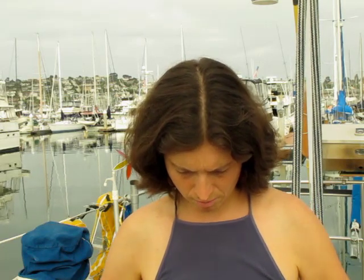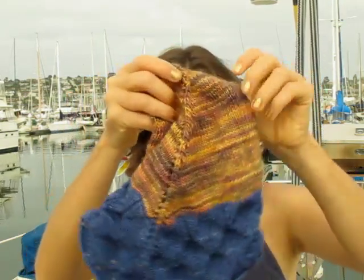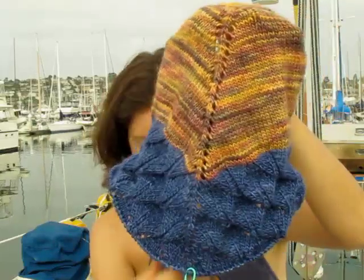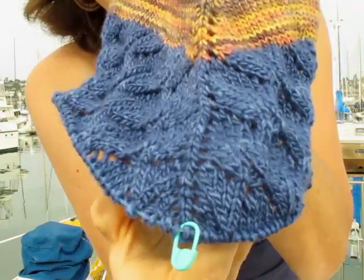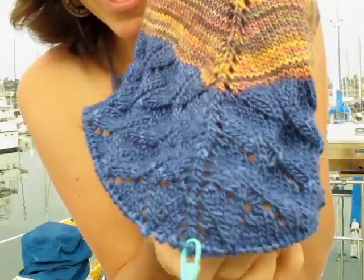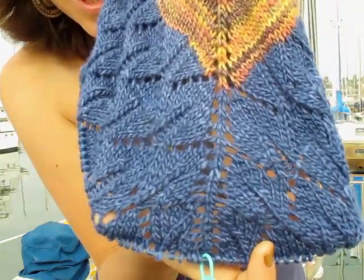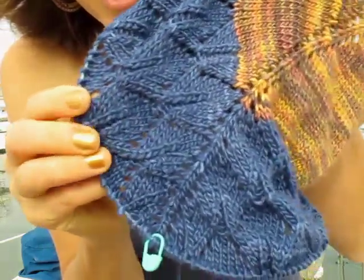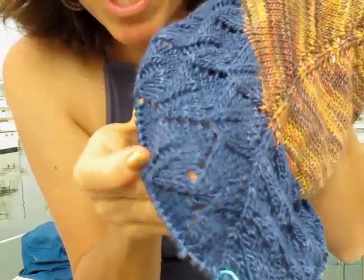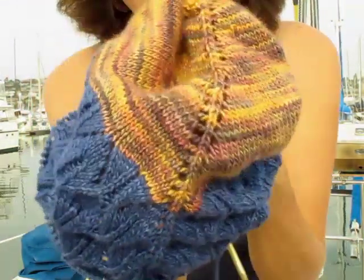The needles are — not HiyaHiya's, the other sharps everyone likes to use, I forget. The color on top is Malabrigo with yellow, and the bottom is Manos del Uruguay. It's a beautiful lace pattern, 50% silk and 50% merino on both yarns — about a sport weight. So soft and lovely, the colors are great: pinks, greens, purples, browns. It's going to be a long neck portion — it's a cowl, of course. So soft, I can't wait to wear it.